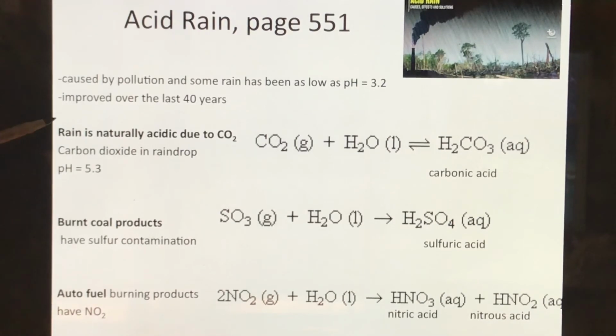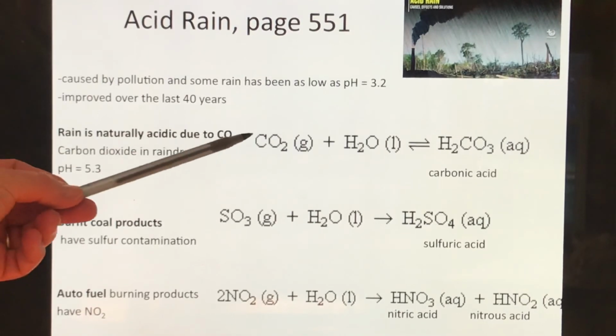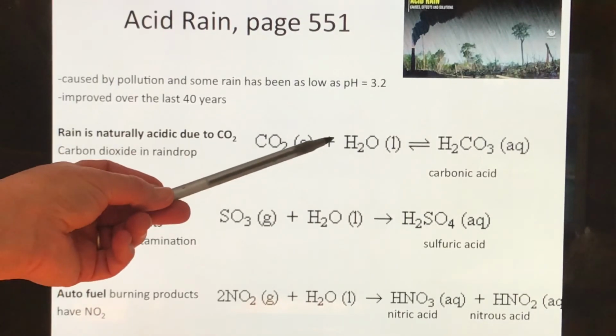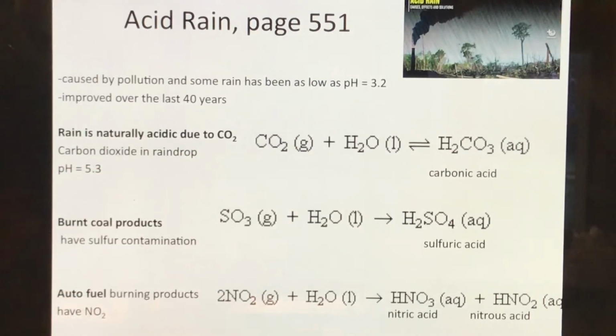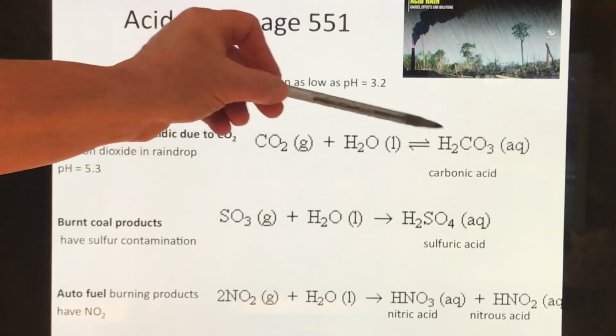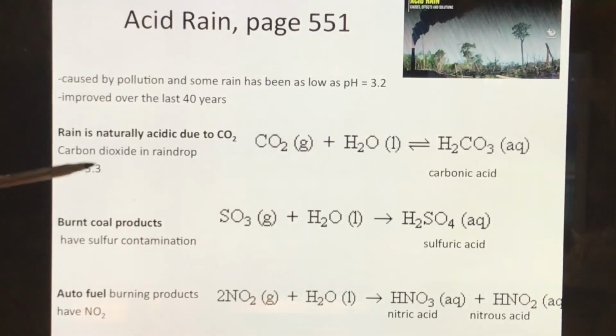they point out that rain naturally is slightly acidic due to the way that carbon dioxide in the air combines with water to form some carbonic acid. Obviously not all rain is carbonic acid, but there's enough that does react, so naturally the rain pH would be about 5.3. But through industry, we have actually lowered that 5.3 even lower at times from different products in the air.